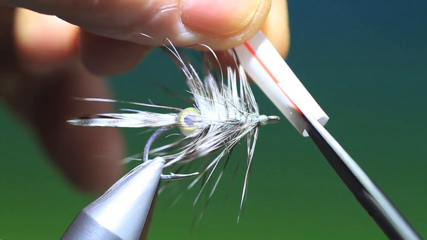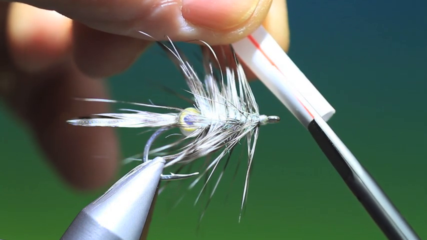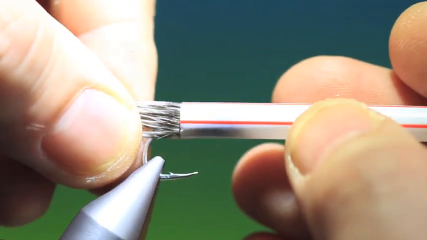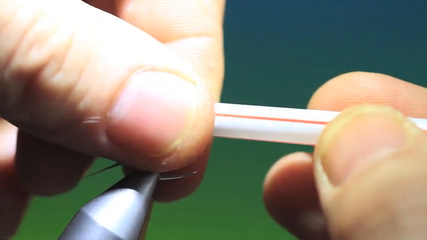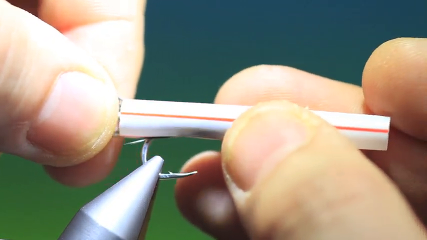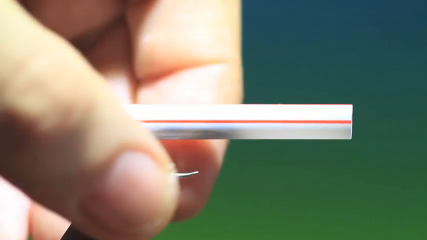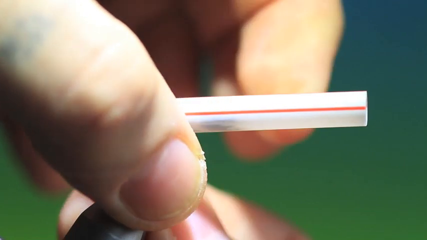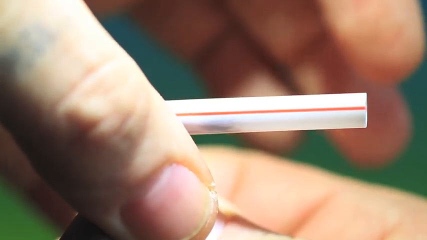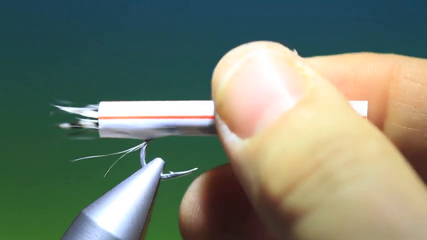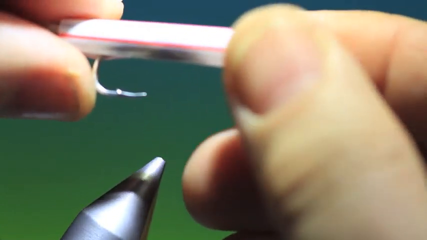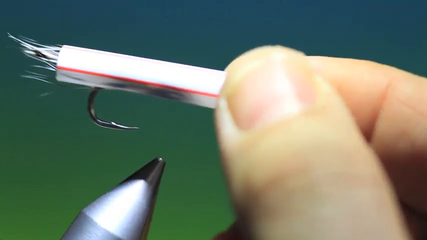And along one of these lines I just make a little cut. Get all the fibers going the right way. Place the drinking straw over the fly. And then I place that on a radiator to dry.